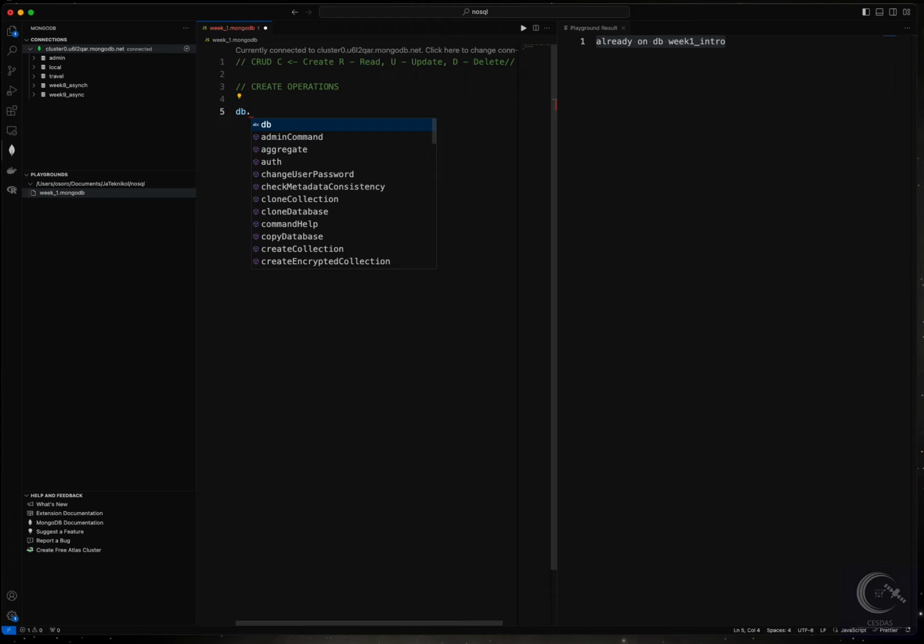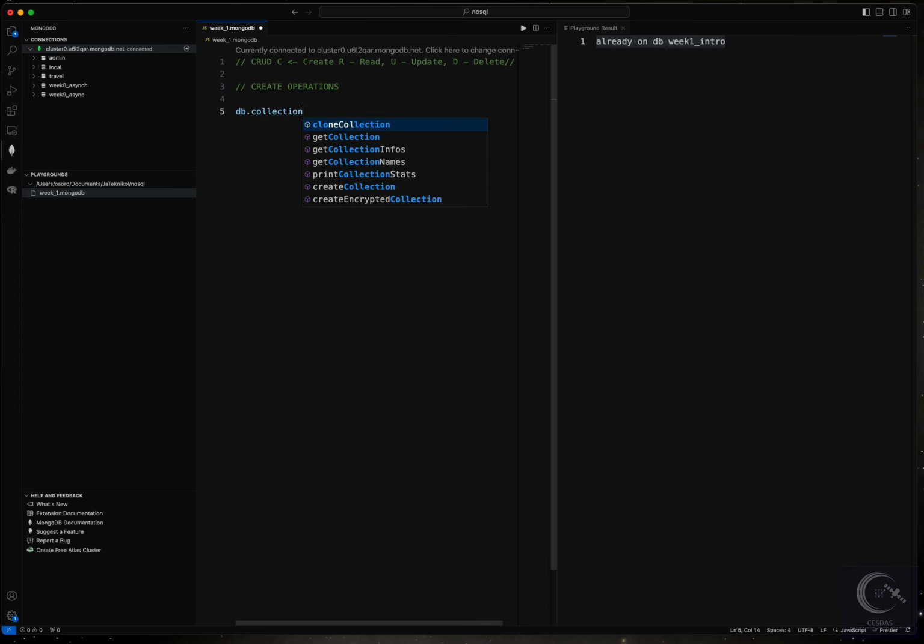So to create a collection, we use db.collection. This is the syntax. Then we are just inserting one record, and then we have opening brackets, and then opening curly brackets. So that is the syntax.